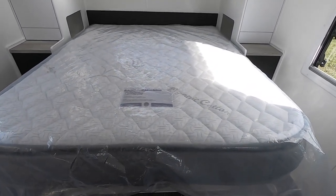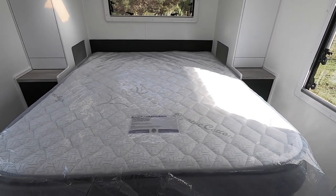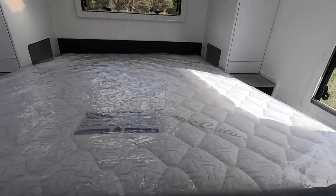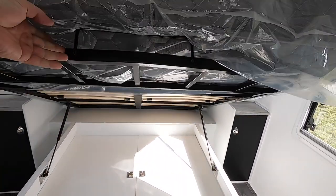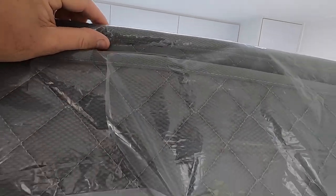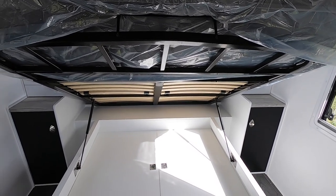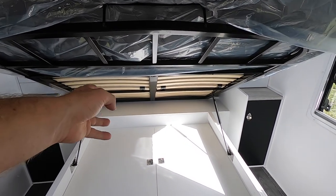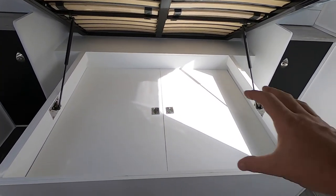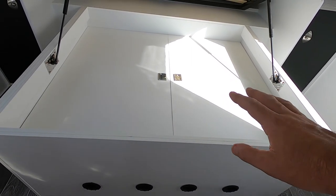Most of our mattresses are full-size queens. The island bed is very popular, and every mattress is innerspring with a pillow top, softer material, on a raisable base with gas stays. Very simple to lift. You usually gain a whole lot of storage under the bed. This one has a false floor due to the water heater.